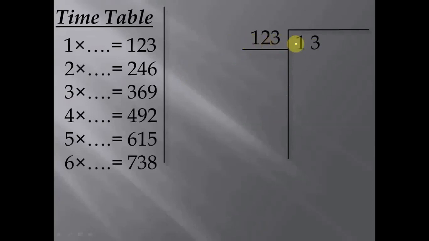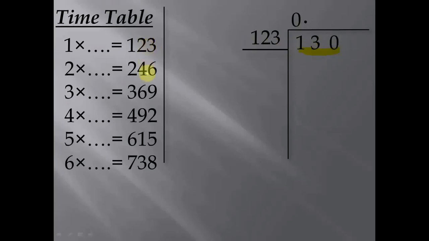1 divided by 123 impossible. 13 divided by 123 impossible. Impossible means put 0 in the quotient. 13 only has no number to the right, because of that we put 0 in the quotient and add 0 to the right of the 3. The new dividend equals 130. 130 can be divided by 123 because 130 is bigger.